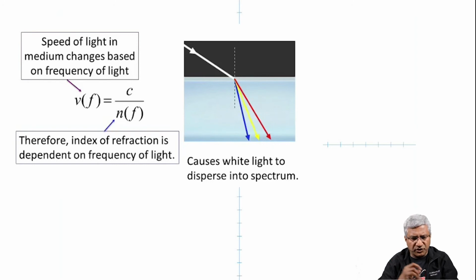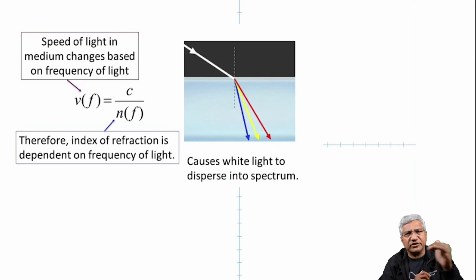A very important thing here, which you have to know, is that when light goes from one medium into another, yes, its speed changes, its wavelength changes, but its frequency does not change. Because frequency is what determines color. Do you expect red light in air to become blue when it goes into water?